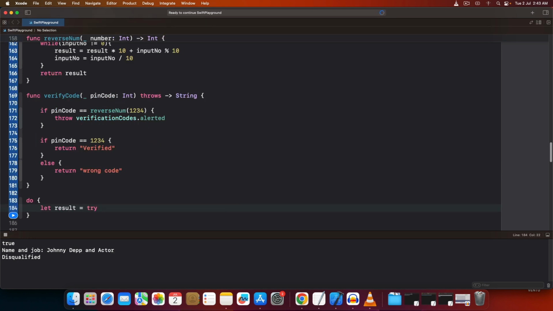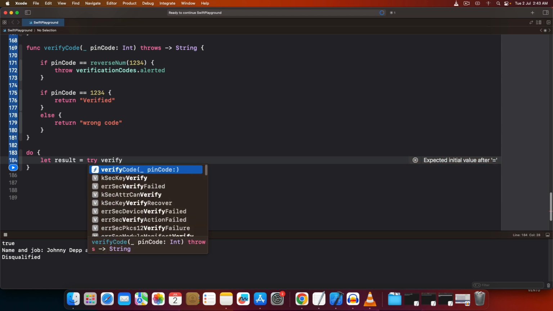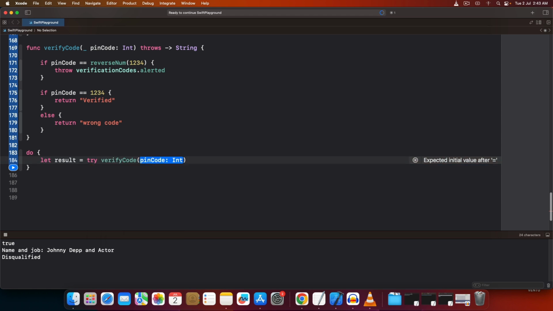I'm using a try catch: try verifyCode. This is our thing, right? verifyCode 1 2 3 4. I can simply use 1 2 3 4 since I have used an underscore.